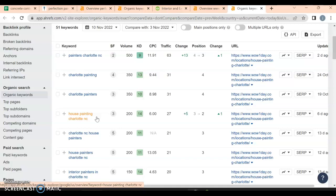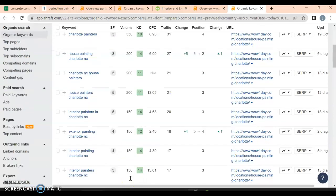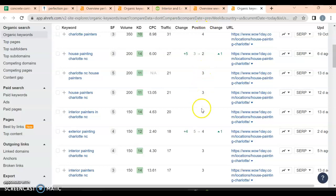Very quick. People search for this, and that's what we're looking for. We want these kinds of keywords in our website so that when people type it into Google, we're the thing that pops up. As you can see, the volume for these keywords is really high. I'm not even going to scroll down too much because they still have the 150s and 90s, and they're bringing in traffic for all of those keywords because they're also on the front page. They're 3, 4, and 5 when you're organically searching. If you put in exterior painting Charlotte, North Carolina, they're going to appear as number 4.